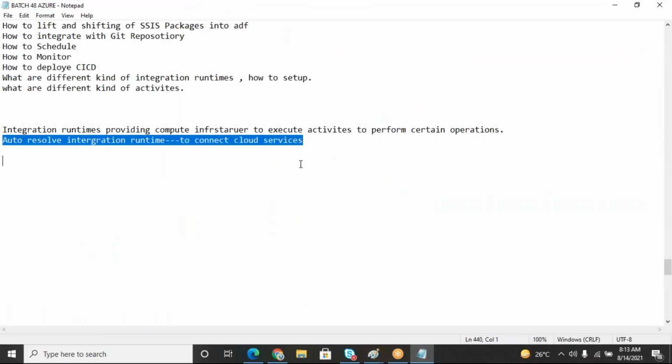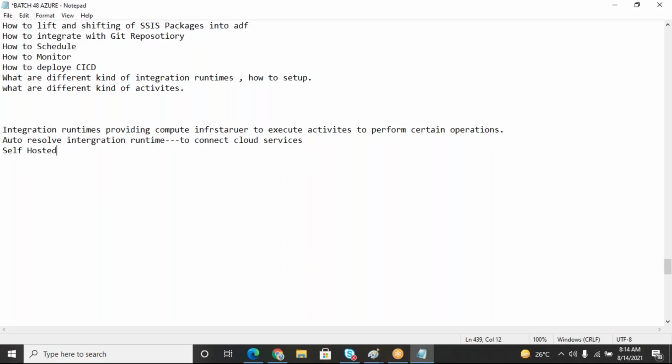So the auto resolve integration runtime connects to the cloud services, and the self-hosted integration runtime connects to private and virtual networks.